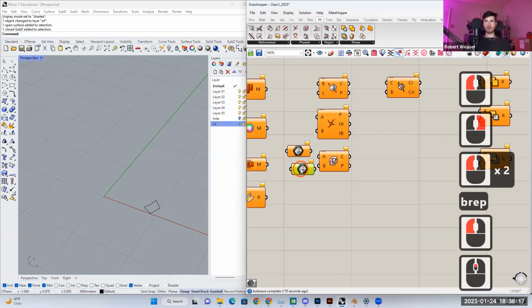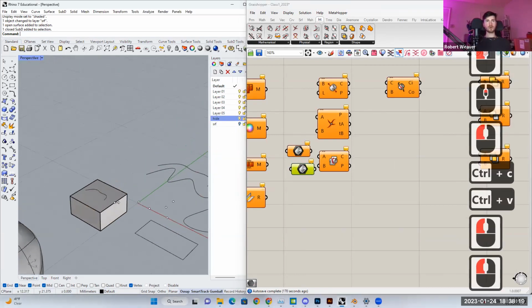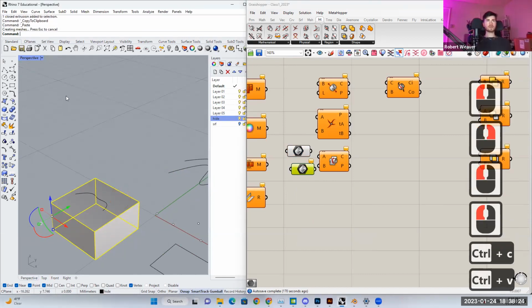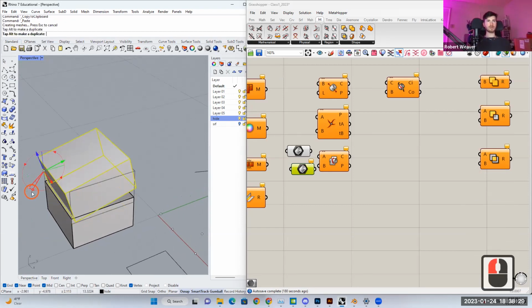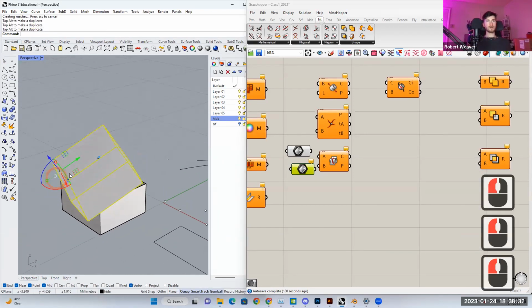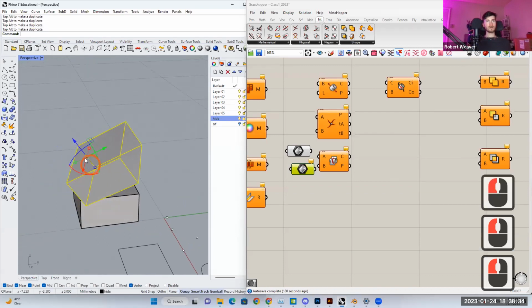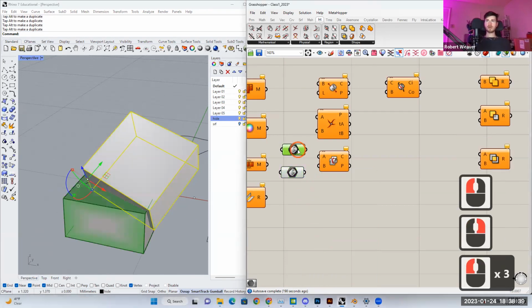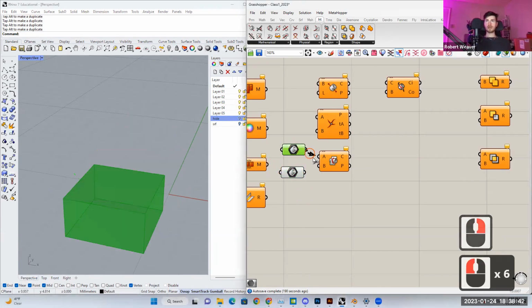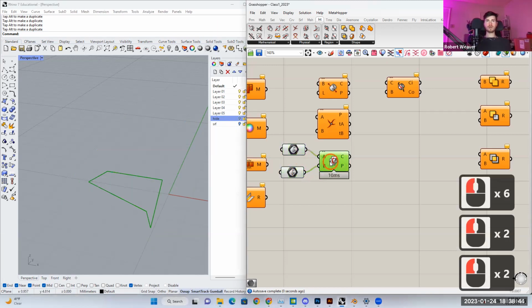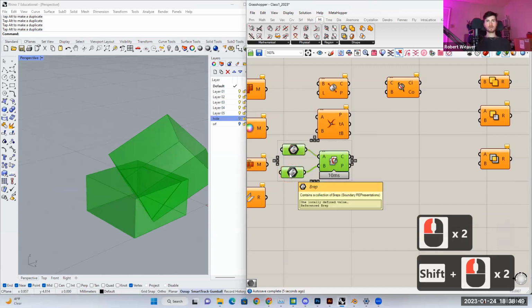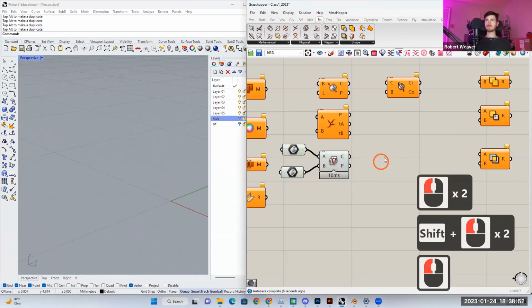I will look at this one quickly. So if we have one B-rep like this box, we can set that in. But I can also duplicate this box here, maybe rotate it a little bit. So we have this B-rep and the other B-rep. I'll set both of them here. And now if we plug those two boxes in, see, now we're getting this curve that's finding the intersection. Just a nice thing to have.